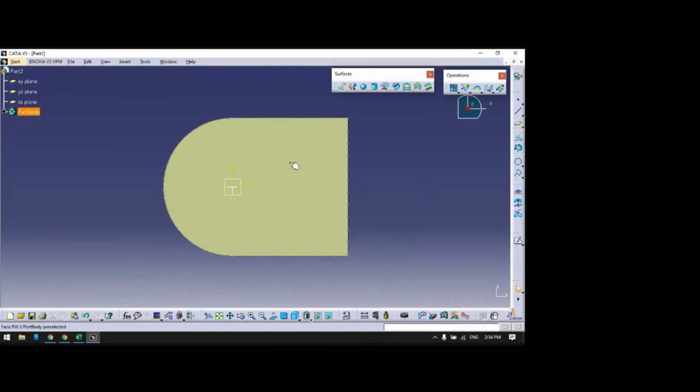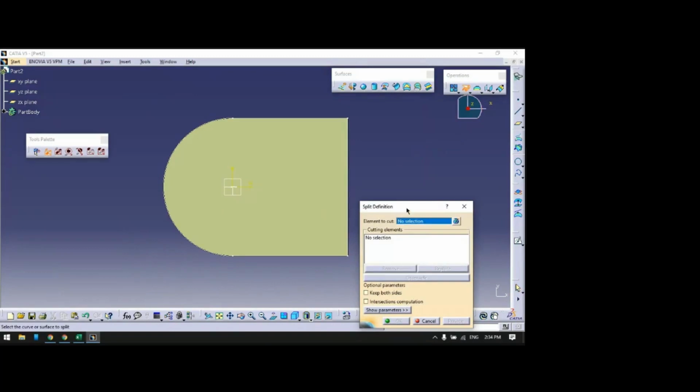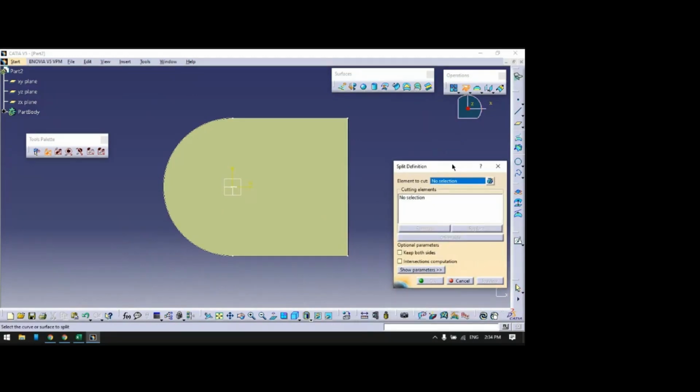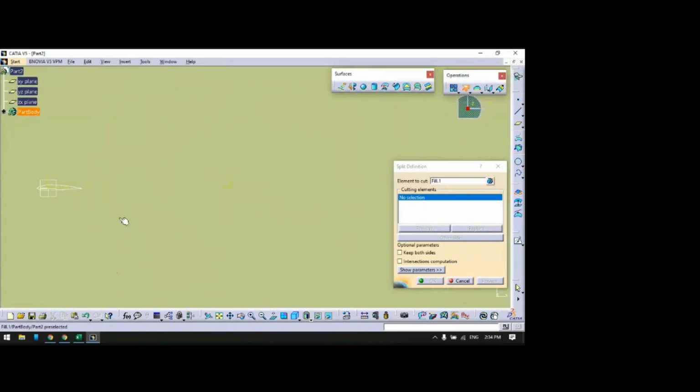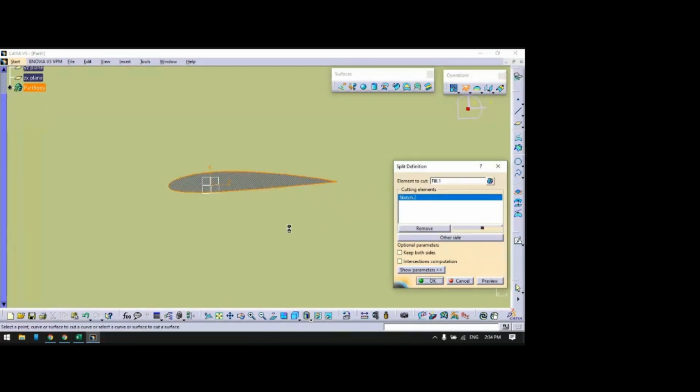So this is a surface, so it should be in Wireframe and Surface Design. In the operation, the second tool is split. Using that you are going to split it. Element to cut is this face, and the cutting element is the airfoil.